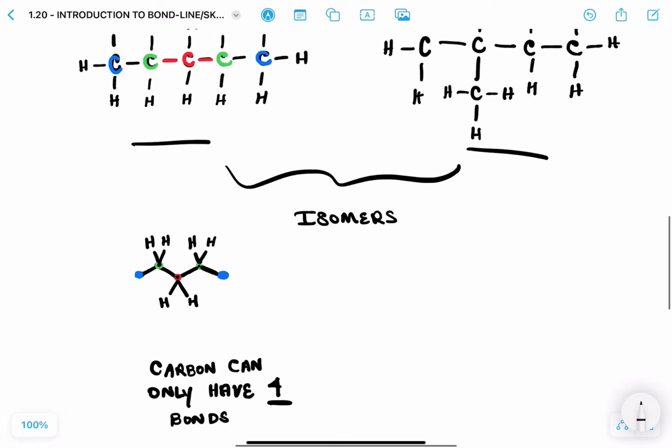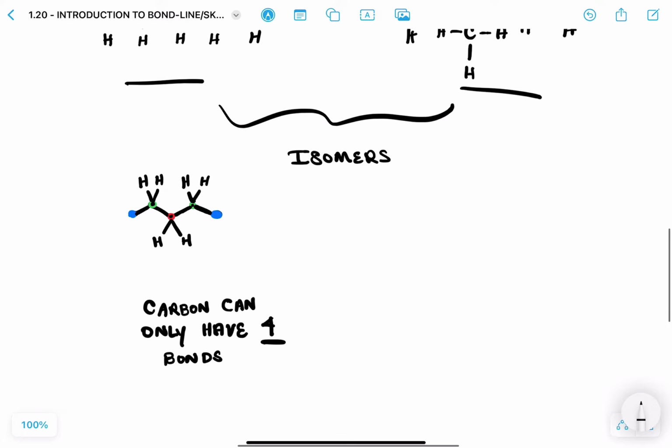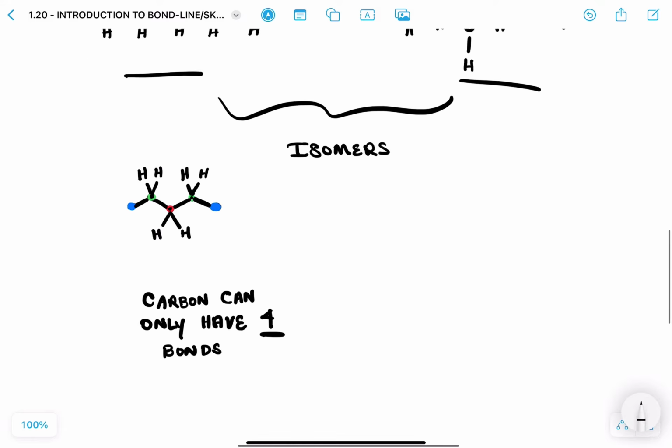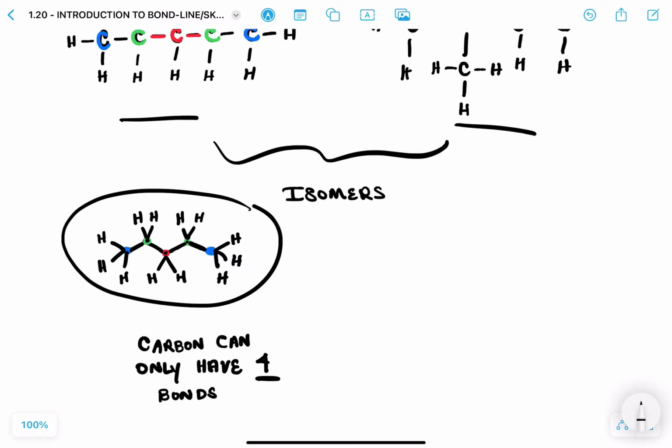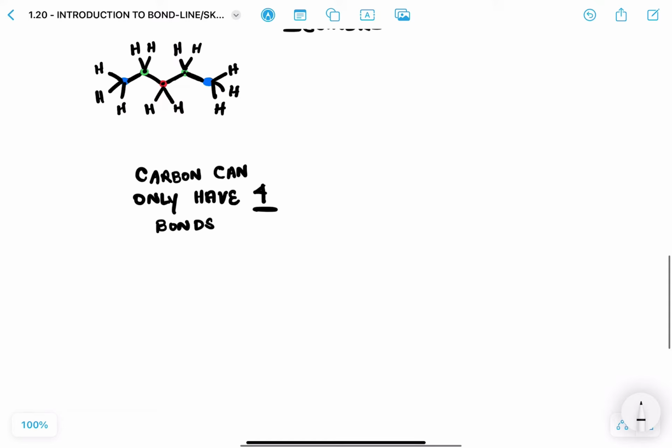Now, the blue carbons only have 1 bond each, to the green carbons. That means there are going to be 3 bonds left over for carbon to reach its octet, and those 3 bonds are going to be hydrogens. Again, the purpose of a skeletal structure is so that we don't have to draw all of these hydrogens out. The skeletal structure would look like this, and this essentially would be the implied hydrogen. So, skeletal structures.